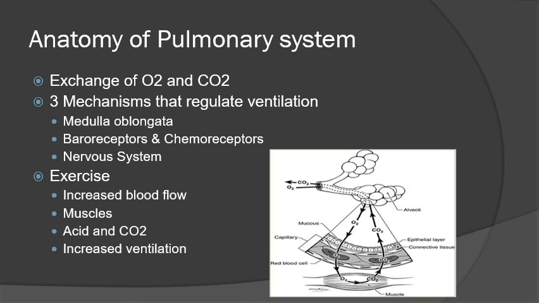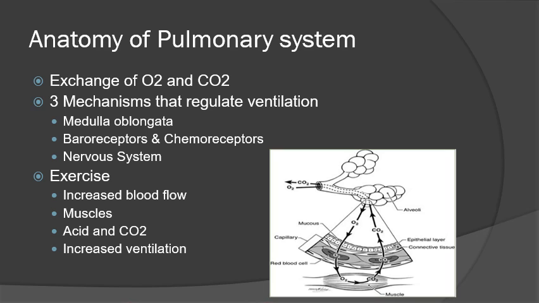So the lungs are going to get more blood as a result of the heart rate and stroke volume going up. And the other thing to remember is that the exercising muscles are going to be using more oxygen. So given that, the partial pressure of oxygen in the pulmonary vessels is going to decrease, which means that more of the oxygen in the inhaled air is going to diffuse into the capillaries and be delivered to the body. So that's going to cause an increased demand of the respiratory system as a result of exercising.